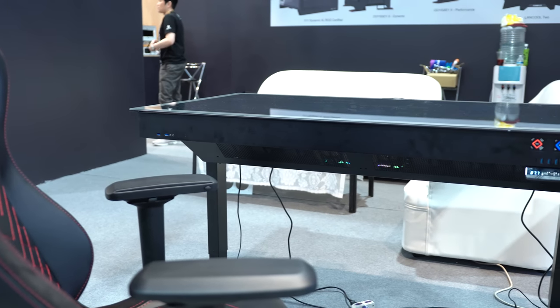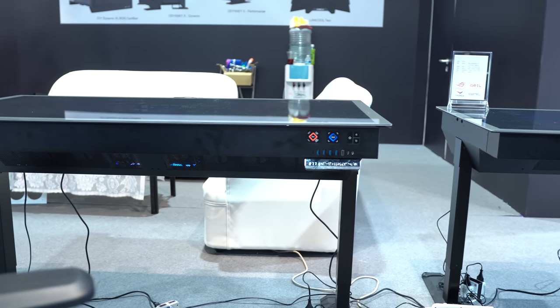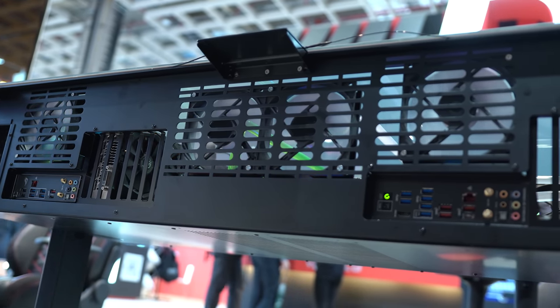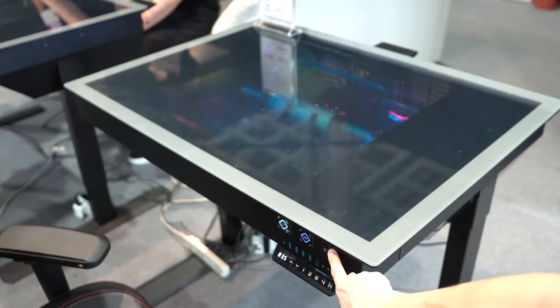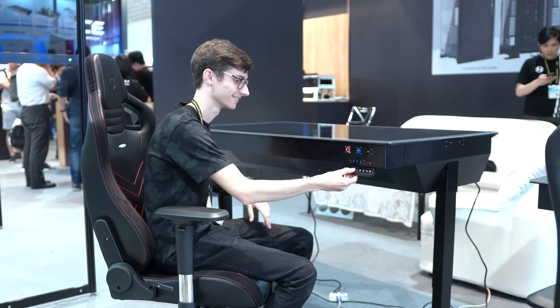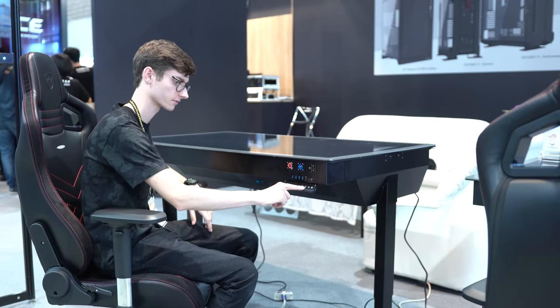There is one final thing to talk about — one little surprise. If you want to go super high-end and do that ultimate gaming setup, it's over here. We've got two standing desks that you can build a PC inside, with tempered glass right on the front. The larger size one actually supports two systems, so you could have a his-and-hers PC building setup where you can stand and sit and take it in turns. There's also a smaller version for smaller rooms that supports a single system. The concept of having a PC in your desk is something we all love — it means you completely get rid of your tower and get something unique that looks awesome and is great for custom liquid cooling.